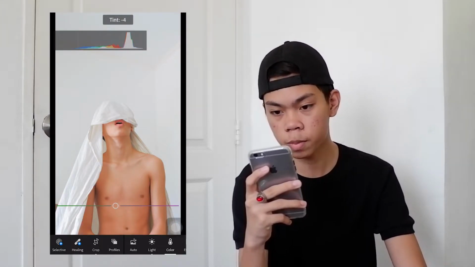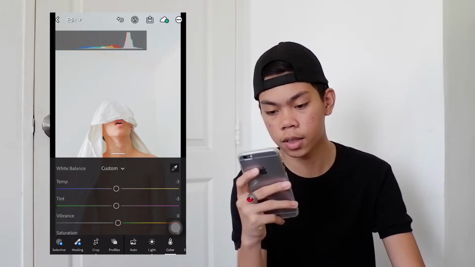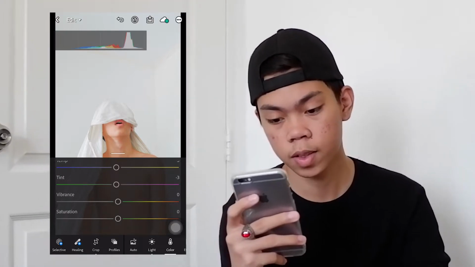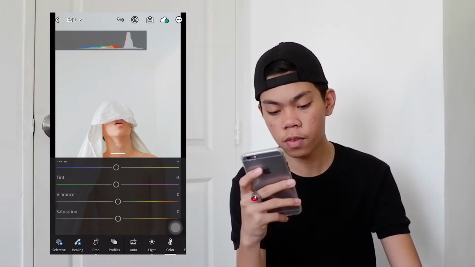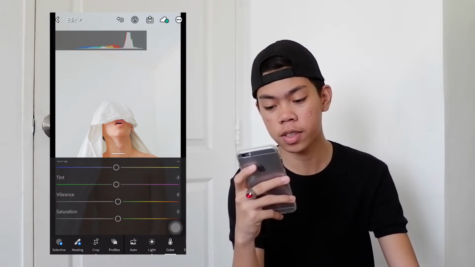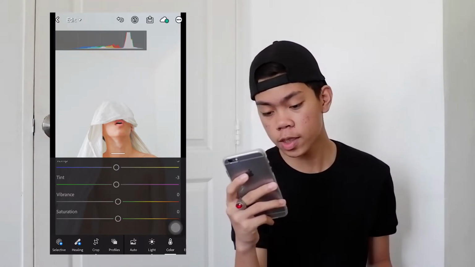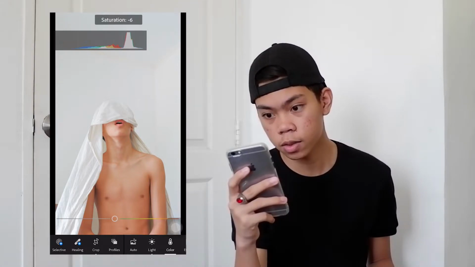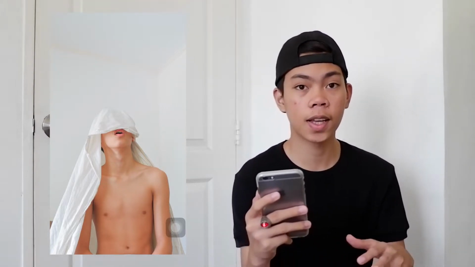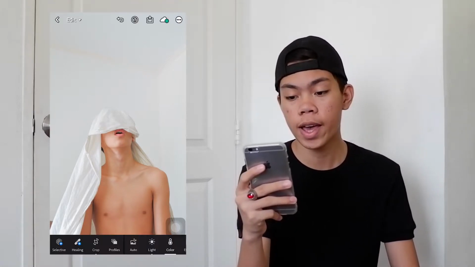Next sa tint, mga negative 3 lang doon, para hindi ganun kaano accurate yung kulay. Next is sa vibrance. Actually, hindi ko naman siya masyadong gagalawin. Sa saturation na lang tayo. Next sa saturation, I'll just drop it into negative 3, para hindi siya ganun ka-saturated. So, ayan na yung picture na in-edit natin sa Lightroom.